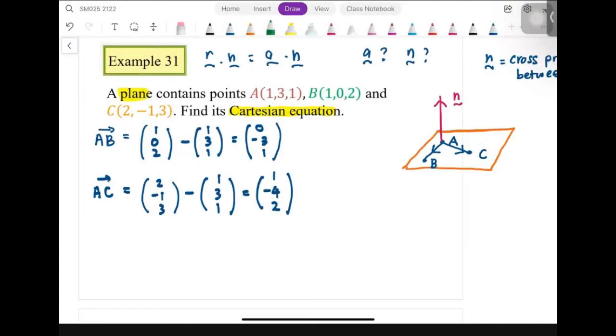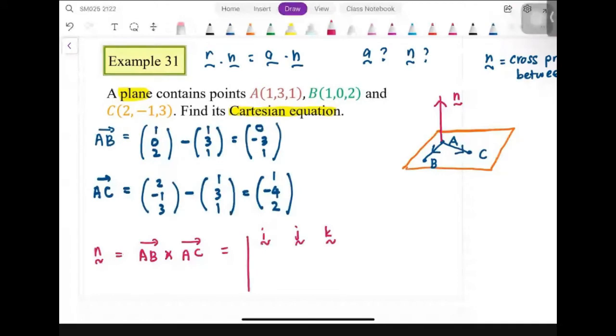Now, baru kita boleh cari normal vector just now. So normal vector, remember, AB cross AC. So macam mana nak buat cross product? Ingat kita mesti start dengan bracket besar. Kita ada i, j, k. So first direction vector is AB, so (0, -3, 1). Second one is (1, -4, 2). So kat sini maksudnya nak cari the normal vector, direction vector AB, AC kena betul dulu. Jangan buat careless kat situ. Jangan buat calculation mengarut lah.